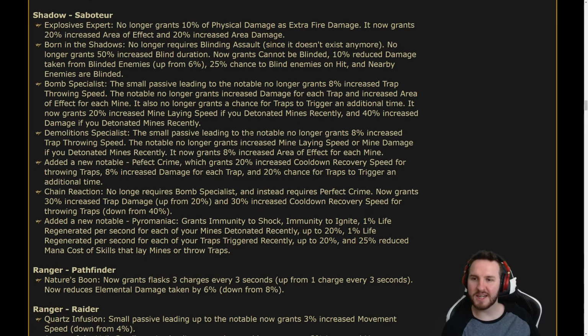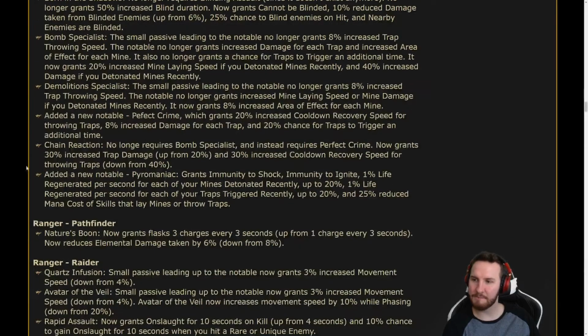Demolitions Specialist. The small passive leading to the notable no longer grants 8% increased trap throwing speed. The notable no longer grants increased mine laying speed or mine damage if you've detonated mines recently. It now grants 8% increased area of effect for each mine. Okay, cool. Added a new notable, Perfect Crime, which grants 20% increased cooldown recovery speed for throwing traps, 8% increased damage for each trap, and 20% chance for traps to trigger an additional time. Okay, that's pretty good actually.